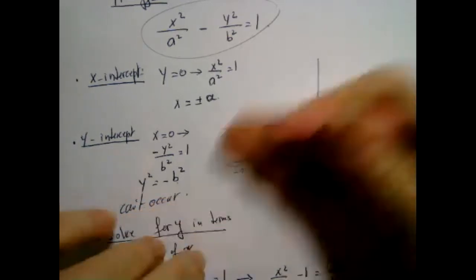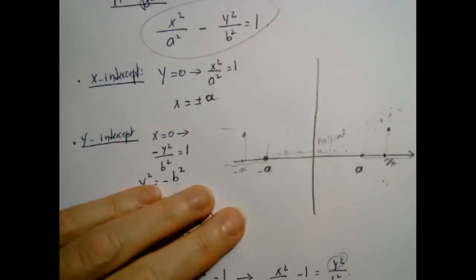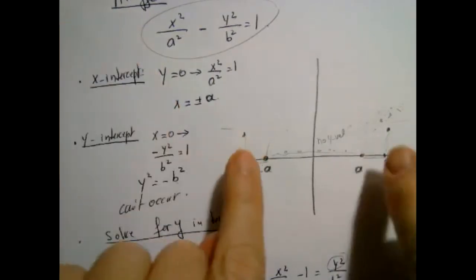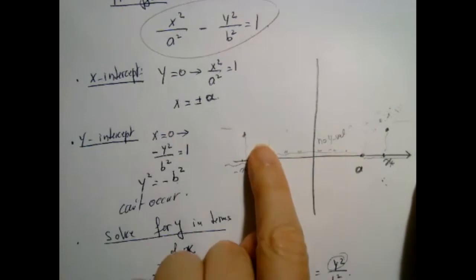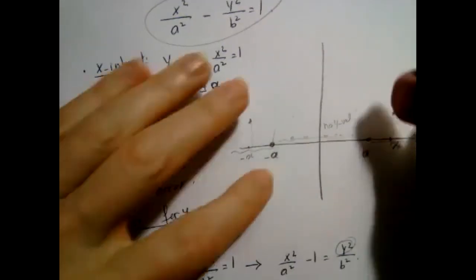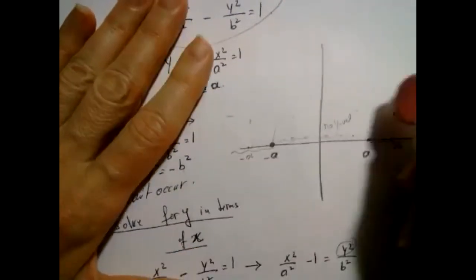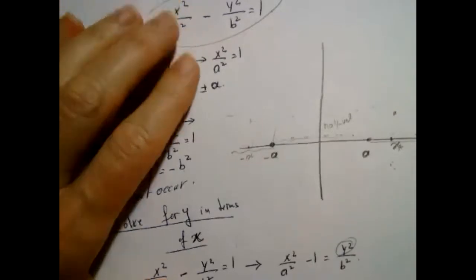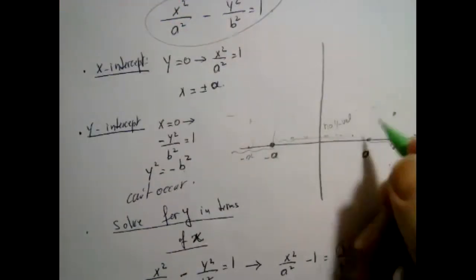Now the last step is we're going to graph this a little bit. Very important, there will be no graph. There is a gap in here. The graph will have a gap in here, and you get one piece of the graph on this side and the other piece on the other side. Now the last piece for the hyperbola. It's a little bit more involved than the ellipse, but we're there. The last piece is the following.